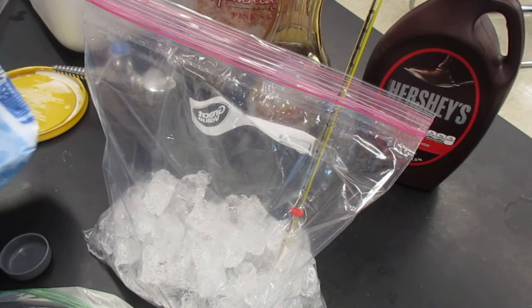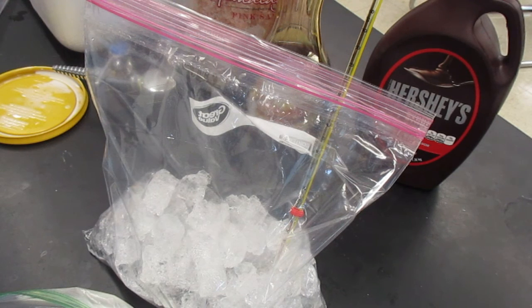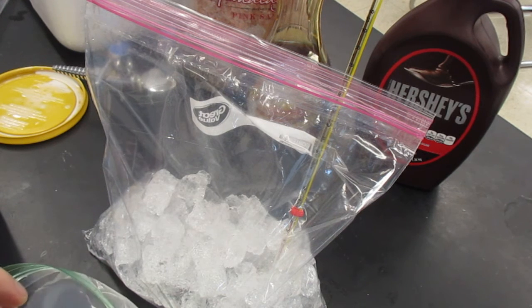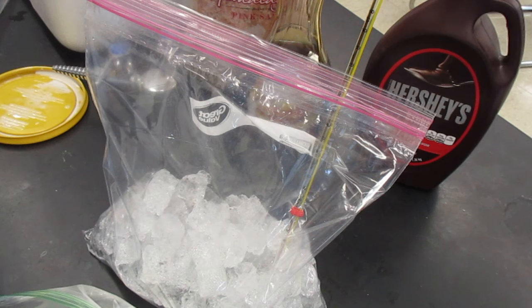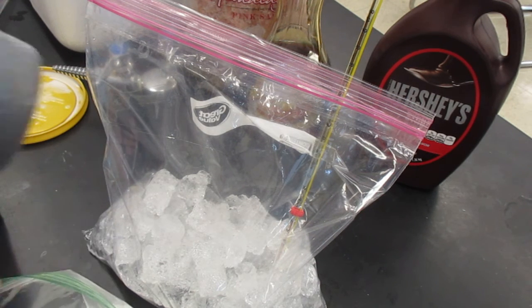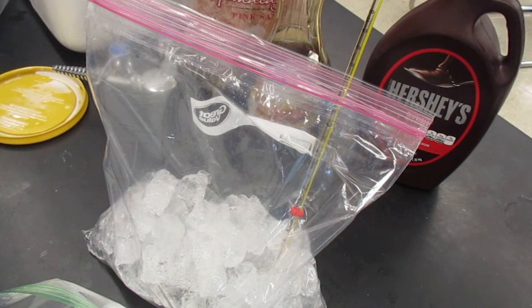For sugar, I'm not a big sugar person. I'm sure some of you would go a lot crazier with a lot more. I'm going to put in 2 tablespoons of sugar. Actually, probably 1.5. I'm going to actually stop. I think that's good enough. Rinsing it off, don't make too much of a mess.